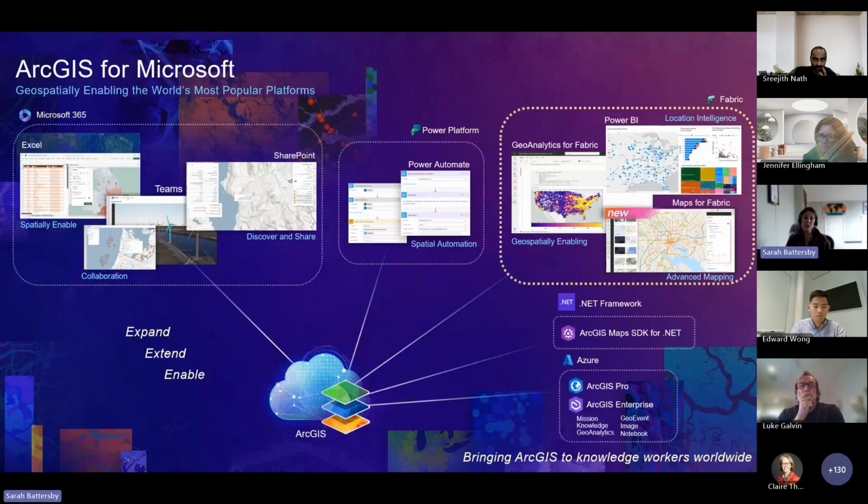For custom applications, there's also a developer store using the .NET SDK and a secure place to deploy core technologies on Azure infrastructure. So as a whole, this integrates with Microsoft productivity applications, intelligence services, and configurable app and process builders, allowing users to interact with spatial information and to better understand patterns, relationships, trends, all within the apps that they know and trust. And so what I'm going to do today is really just dig in on the Microsoft Fabric part of our integration story.